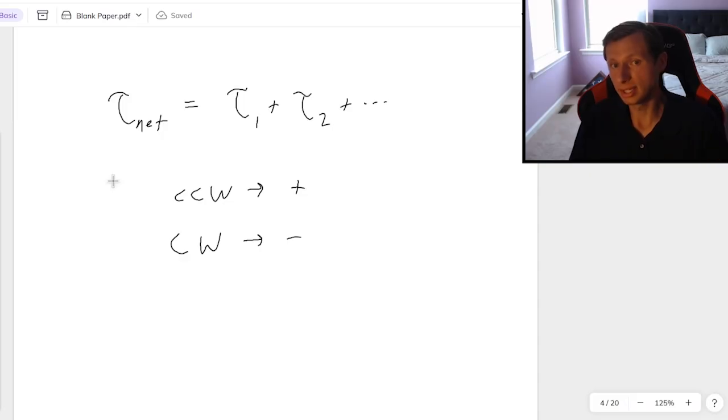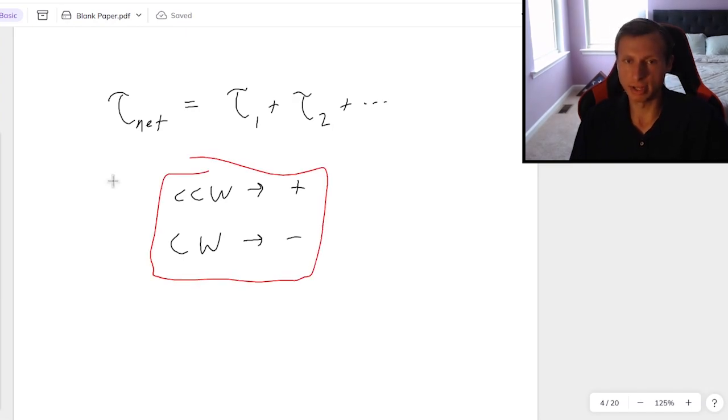Technically, by the way, if you want, you can reverse them. So clockwise is positive and counterclockwise is negative. You'll get away with that as long as, number one, you're consistent throughout the problem, and number two, it doesn't say in the problem, use counterclockwise as positive. If it tells you counterclockwise is positive in the problem, then you have to do it this way. And as a general rule of thumb, if you're not sure if you should switch it or not, my advice would just be to go with this standard convention here.